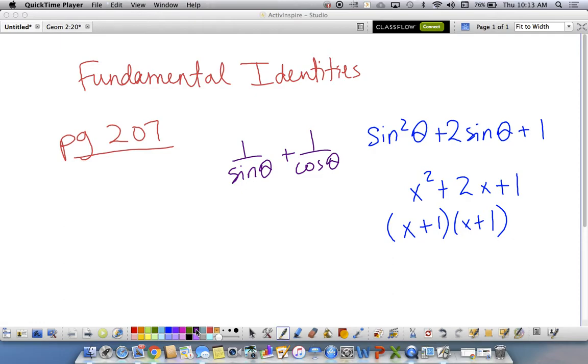So I'd say what's 1/3 plus 1/5? Did we talk about this one the other day? We would have to multiply this side by what? By cosine over cosine. And the other one? By sine over sine. Thank you. Okay? So that we would end with what? Cosine theta over cosine theta sine theta. And then sine theta over cosine theta sine theta.